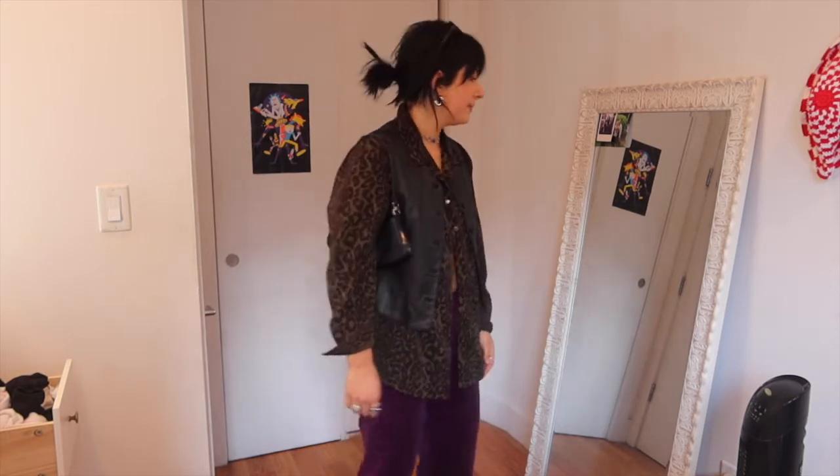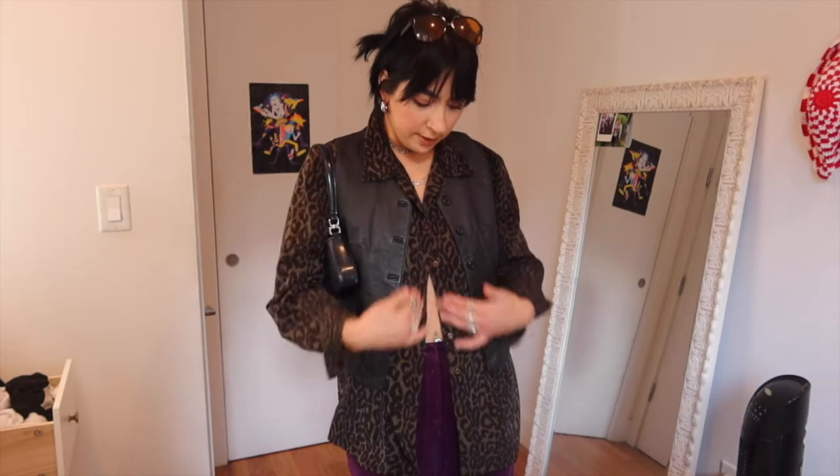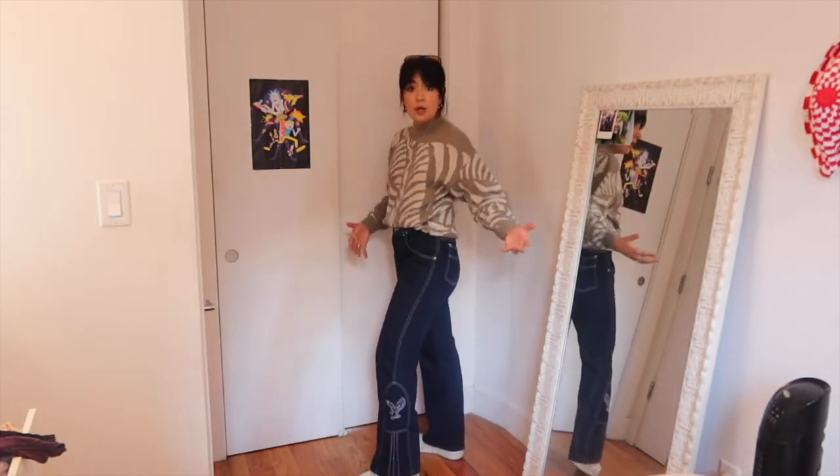Running errands, going to brunch — this little black vest is something I probably wear every day. Still wanting to feel cute, a little vintage feel to it. We've got only the top button buttoned for that fun opening. Then we've got a groovy sweater moment paired with just a pair of jeans — I love anything with weird lines or a groove to it. Let's give these pants a round of applause. The sweater and pants have so much detail they really tie the outfit together and make it look like I'm really trying when I'm not.